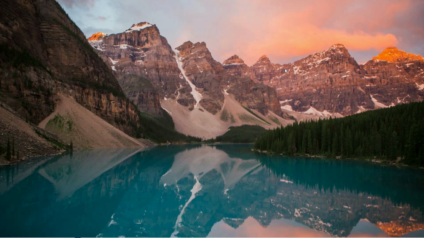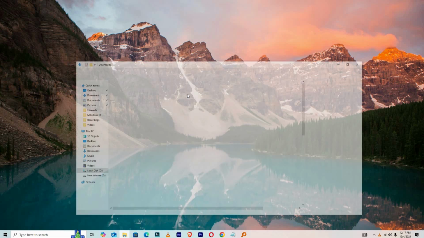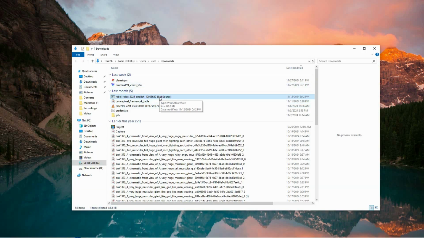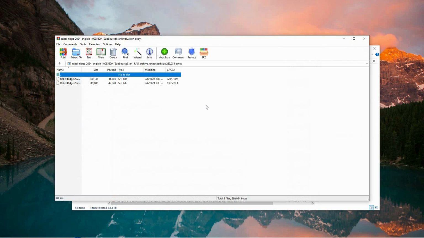To start the process, open your computer's file explorer and go to the directory where the RAR file you want to convert is stored. Make sure WinRAR is installed in your computer as it is essential for handling and converting RAR files. If you already have WinRAR set up, simply double-click the RAR file to open it in the WinRAR interface. After the file opens, identify the specific files or content that you wish to convert.